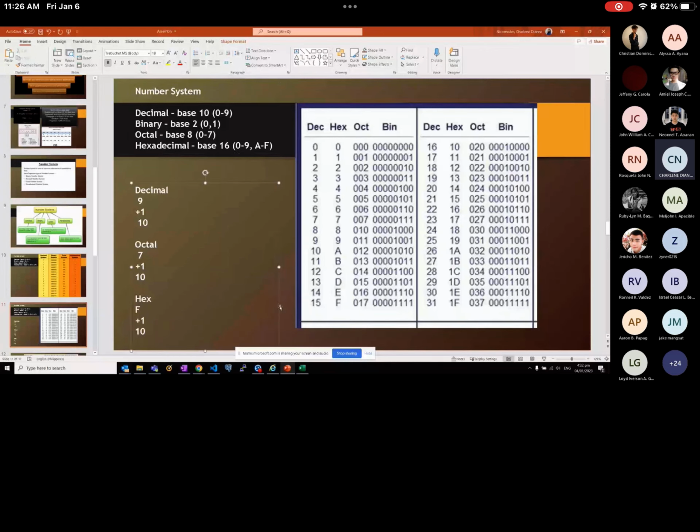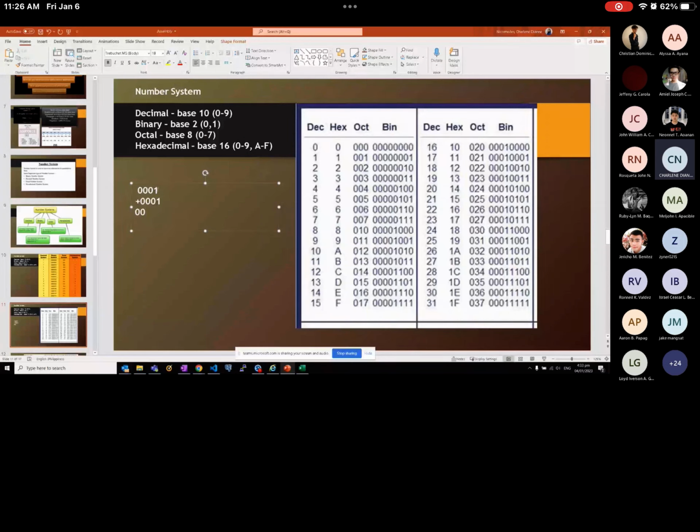Ayan. So, same as binary. So, kunwari, meron tayong 001, add ka ng 1. So, kunyari, mag-add ka ng 1, yung magiging 00, itong dulo is magiging 0, carry over 1.